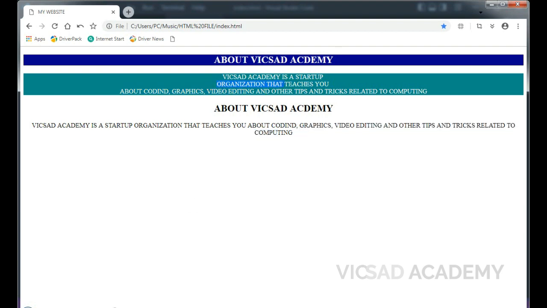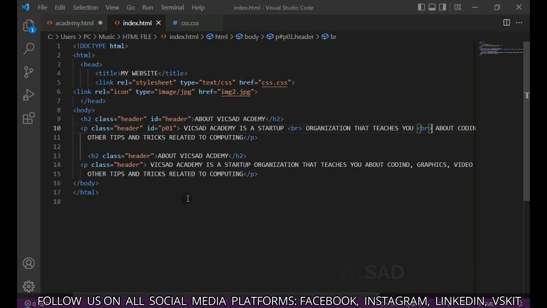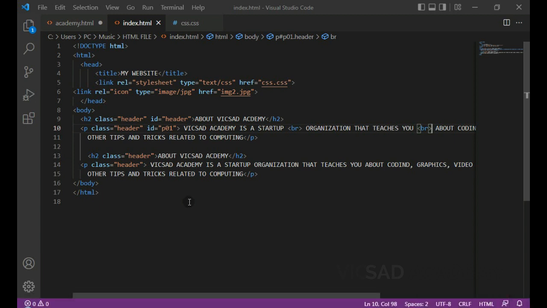Wow, the class attribute is performing its work through the help of the CSS, and remember that it can also work for JavaScript. So right now the similarities between the HTML ID and the class attribute are that both work for scripting, which is JavaScript, and both work for styling, which is CSS. The difference is that the ID attribute can only be used on one element on the web page, while the class attribute can be used on different elements or the same element on a web page.